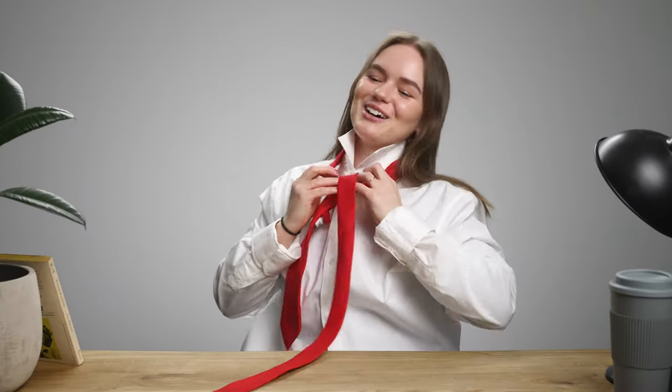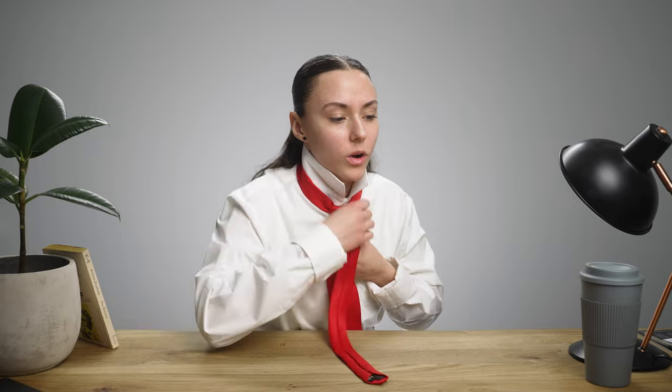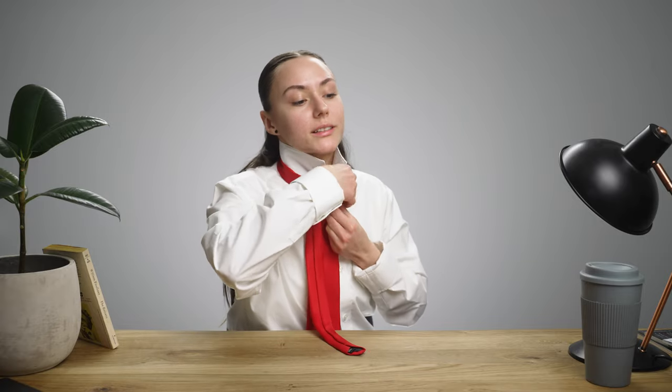It's relatively easy to tie, but it takes some time. It's relatively easy, yeah? I don't like this. I want it to be easy. How, what is he doing? I'm gonna choke myself. To the left, to the left, to the left. I did it reverse. Okay, so I guess I should have looked in the mirror a bit.